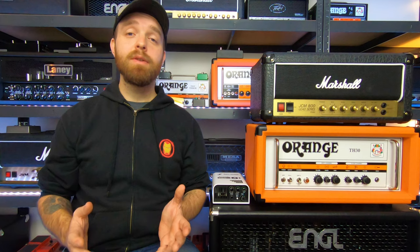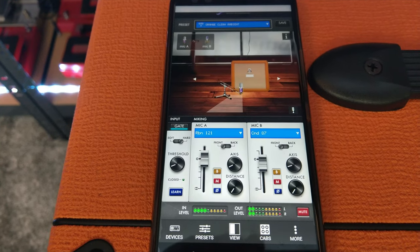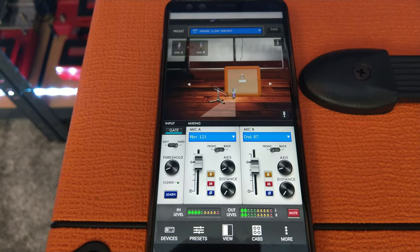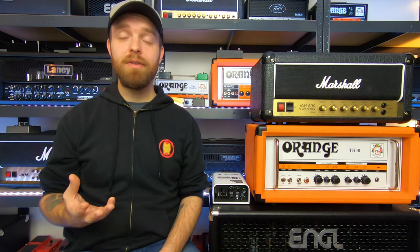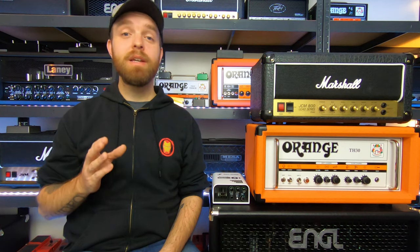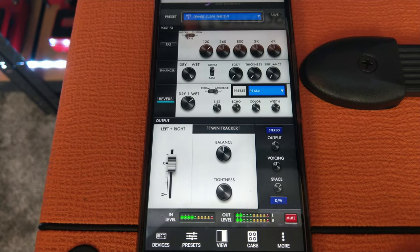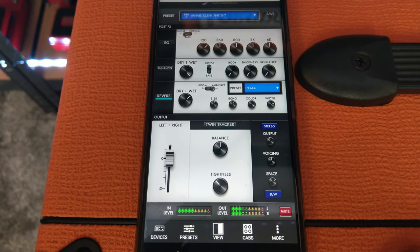For the first mic, I used the Ribbon 121 mic again, also a little bit off axis. And then for the second mic, instead of using the 57 Dynamic, I used the Condenser 87 this time around. That mic is basically a little bit warmer sounding than the Dynamic 57, and I've also set that mic a little bit off axis. The noise gate is also turned on, but that's not doing a lot because of the clean tone, of course. And I've added some very nice and lush plate reverb in the post effects section, so that sounds really nice.